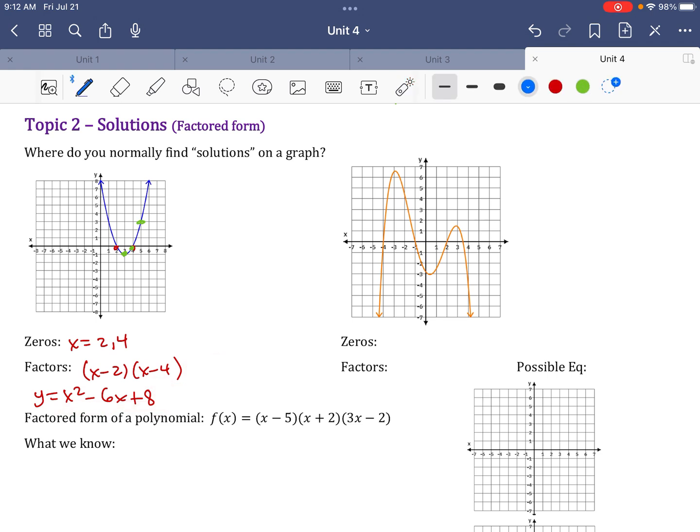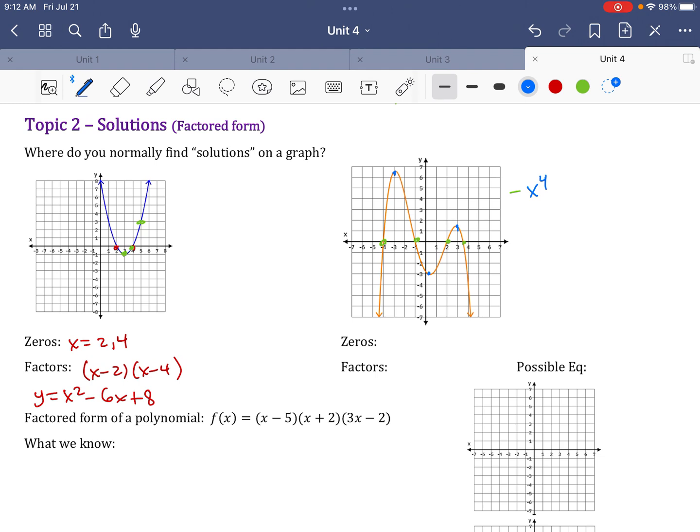All right, so looking over here, you can do the same thing to a polynomial. Let's deduce a little bit of what's going on here first. I don't see any weird flat turning areas or anything like that, so nice clean turns here. I have 1, 2, 3 turns, so that means this is probably an x to the 4th. And look at this, I see 1, 2, 3, 4 x-intercepts, so it is most definitely x to the 4th. Both ends are pointing down, so it's going to have a negative in front of it, a reflection.